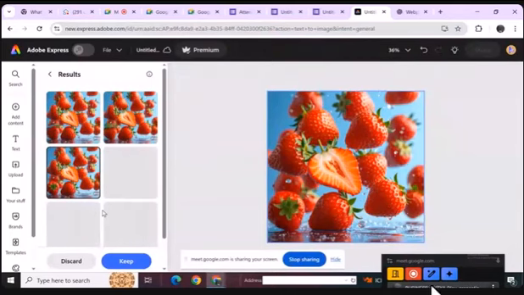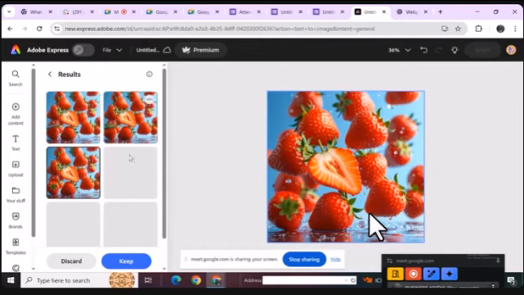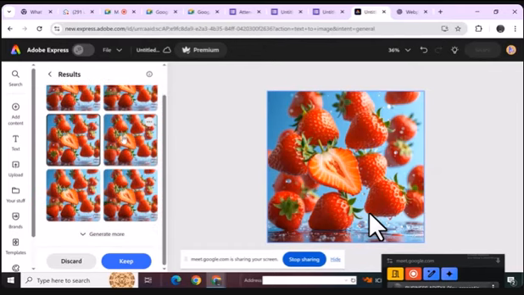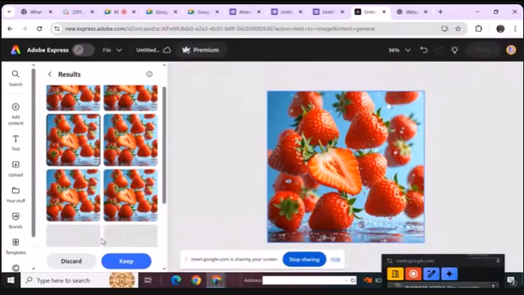Okay, let's see what else we can do. If you are not satisfied with this generated output, you can definitely click on generate more. It will give you more variations.